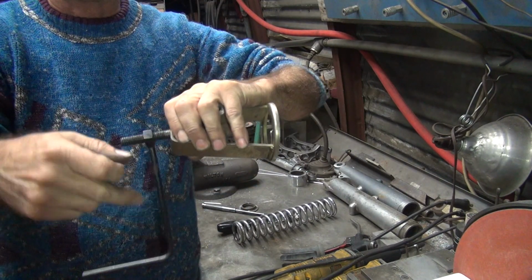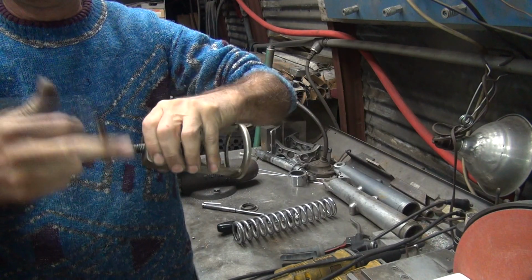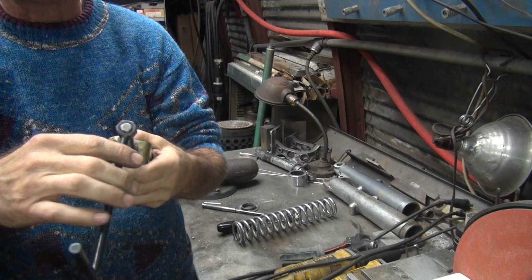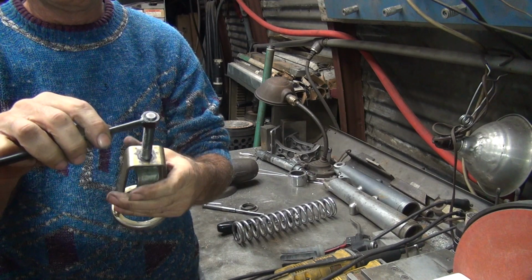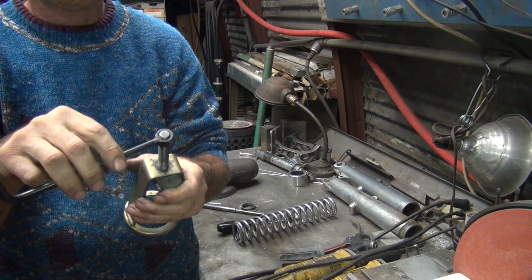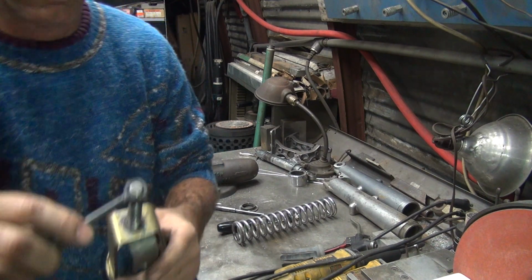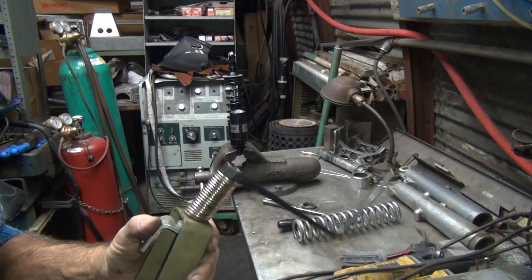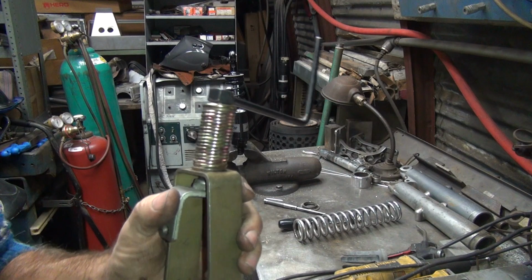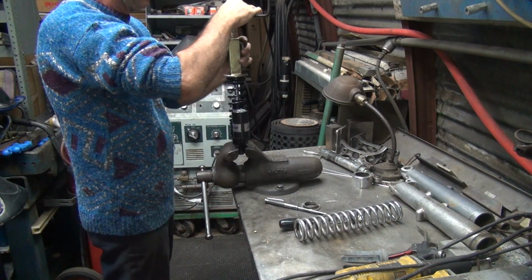I'm going to put something in here as a big spacer. So what are we going to use? Need something real long like that. I'm not sure. Go find something. I'll be back. Okay, I found like 100 grade 8 washers. See how that works.